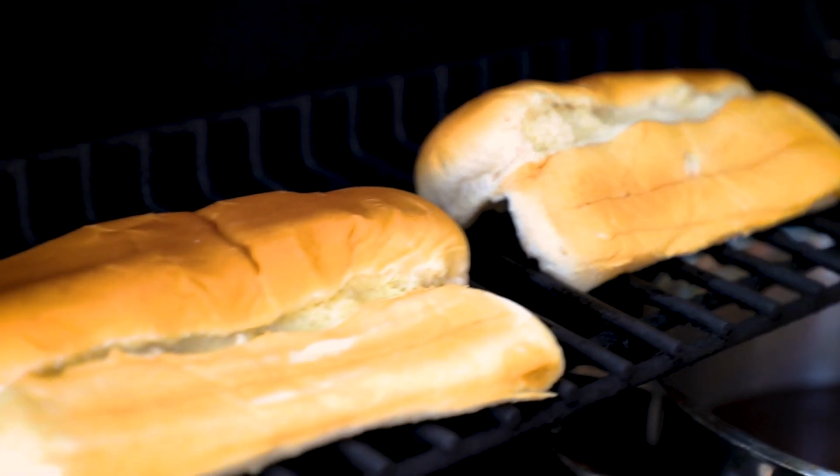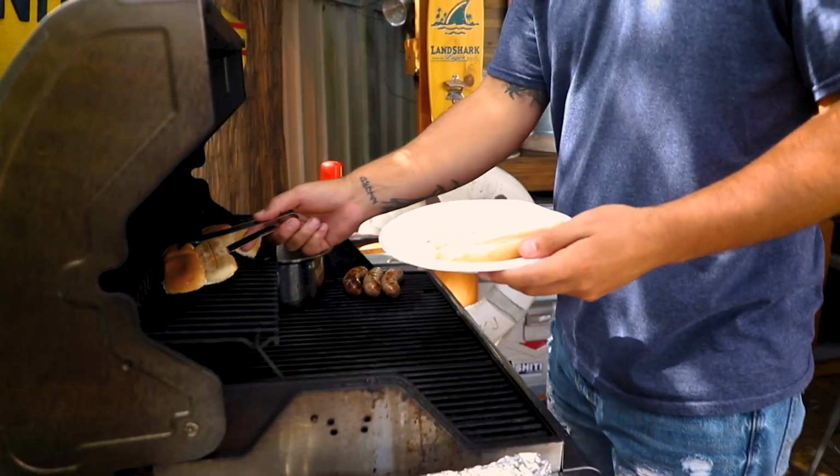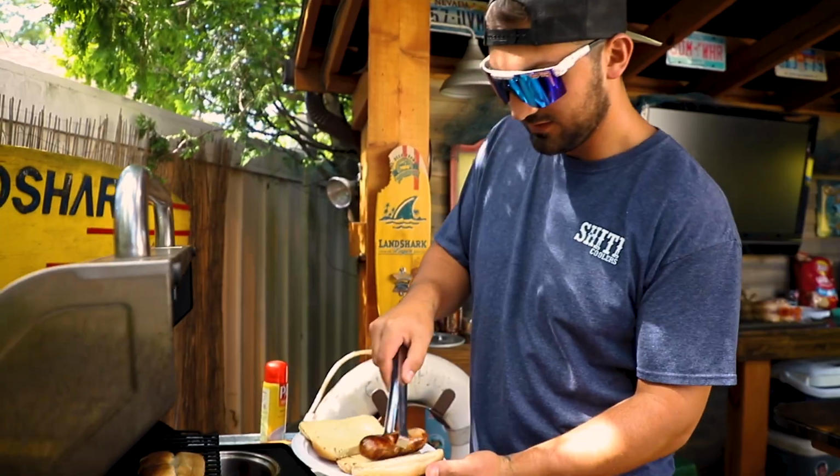When you're toasting the bun, put it on the top rack. Bun's looking good. Best buns I've seen all summer. I'll lay those out. This one's looking solid.